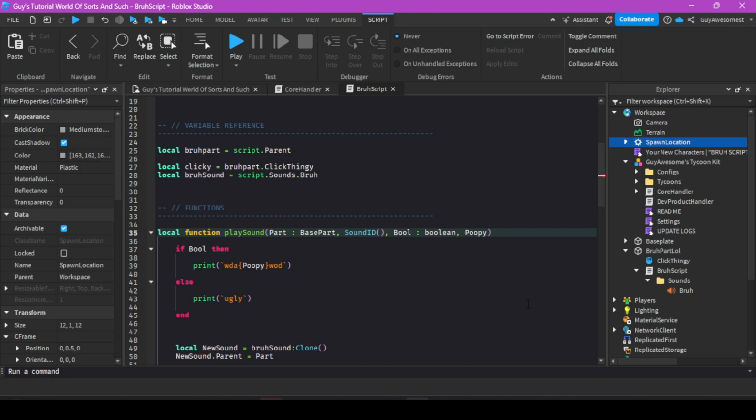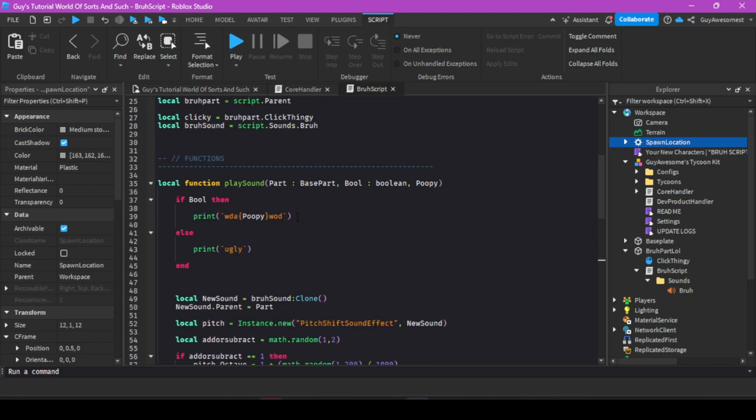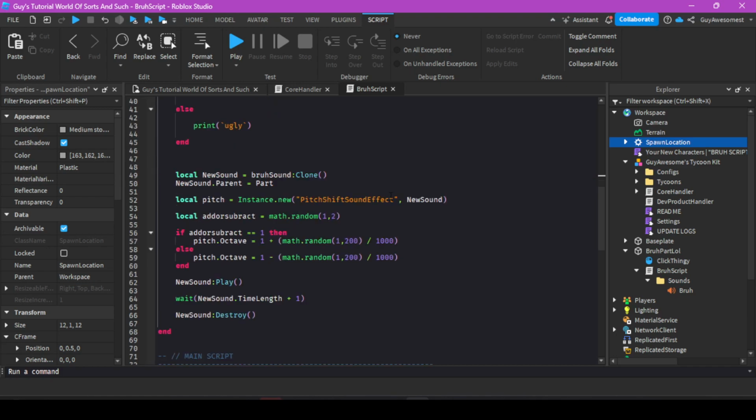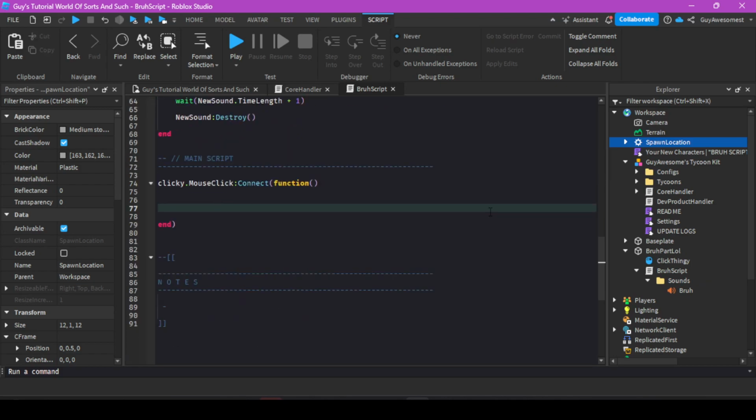Sound ID. Actually, I'm not going to do a sound ID because it's a little bit unnecessary right now. But if I wanted to do the sound ID, I would just include it in another argument. So sound ID, you know the drill. I could put it in this argument, but whatever.